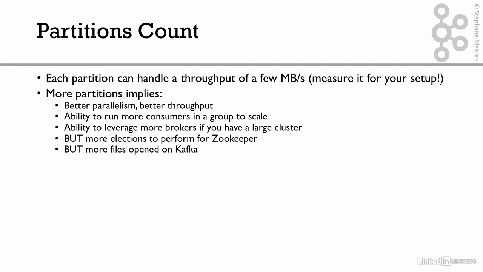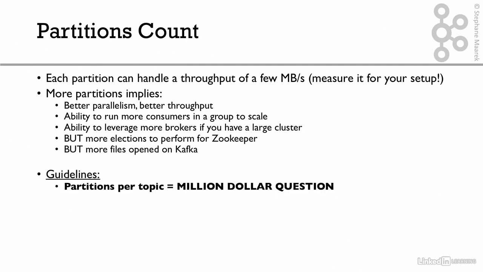So overall, the Kafka project has evolved a lot so that your Kafka cluster can have more partitions. ZooKeeper has to do less or do it more efficiently. So overall, I would say the general trend is that Kafka is starting to have more and more partitions handled in the system. But still, the guidelines I'm giving you are rough guidelines. So here we are. Partitions per topic is the $1 million question. And there's not one answer as you guess, but I'll give you some guidelines.